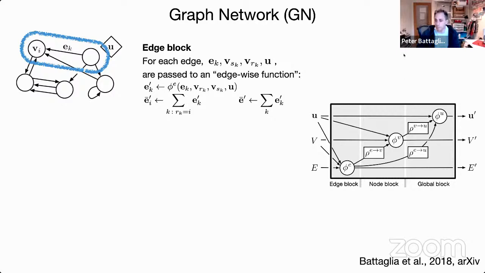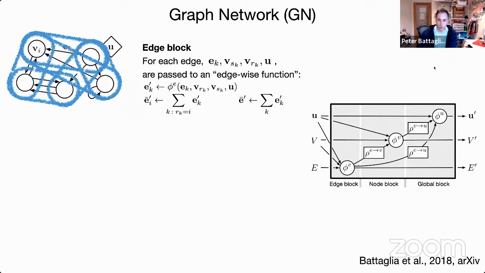You can. Okay. So this phi e is a function, and typically it's a neural network, and it's going to take as input one edge attribute, two vertex attributes, and the global feature. And it's captured by this blue oval here. It's taking the two nodes that are connected by an edge, and it's going to return an update for that edge. It sweeps this function all over the graph in parallel over all the edges. And then for all the edges, it computes some E prime k, some per edge message or update.